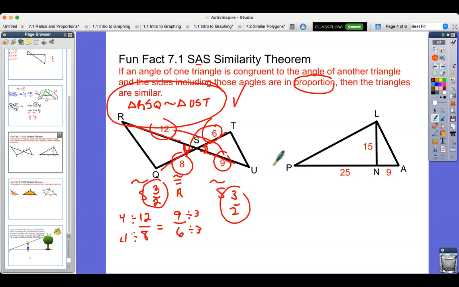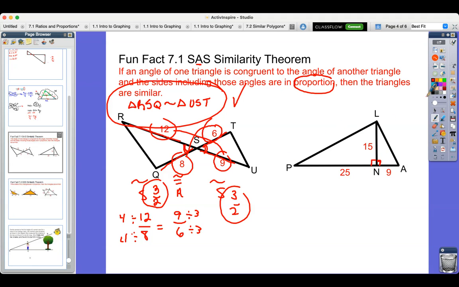Now let's look at this next one over here. We're going to go ahead and assume this right here. Same thing: we have to find the angle that should be congruent, and then the two sides right next to that, which we're going to try to prove are proportional. We're going to see the proportionality here. This is a right angle, and these two angles are adjacent.